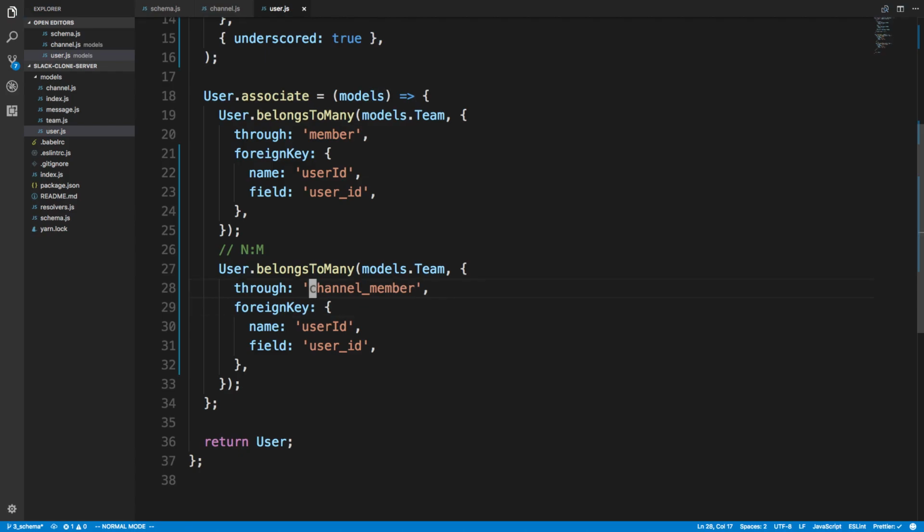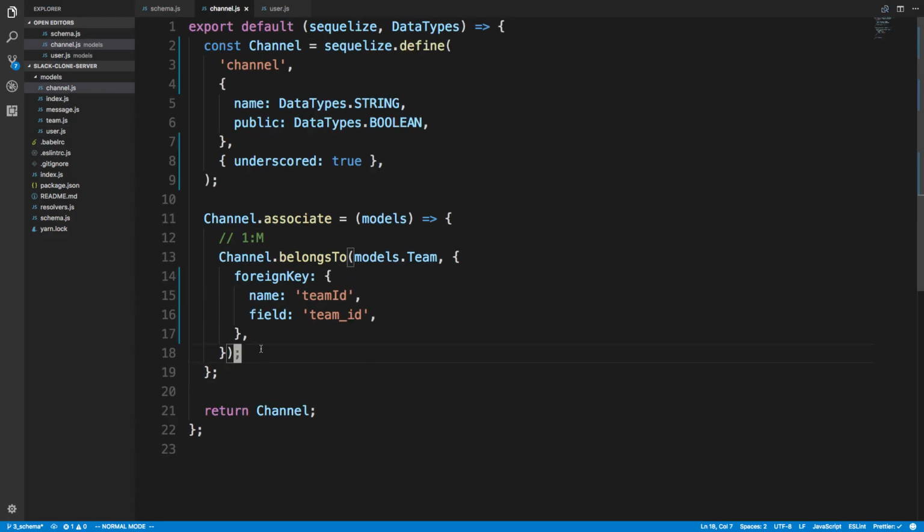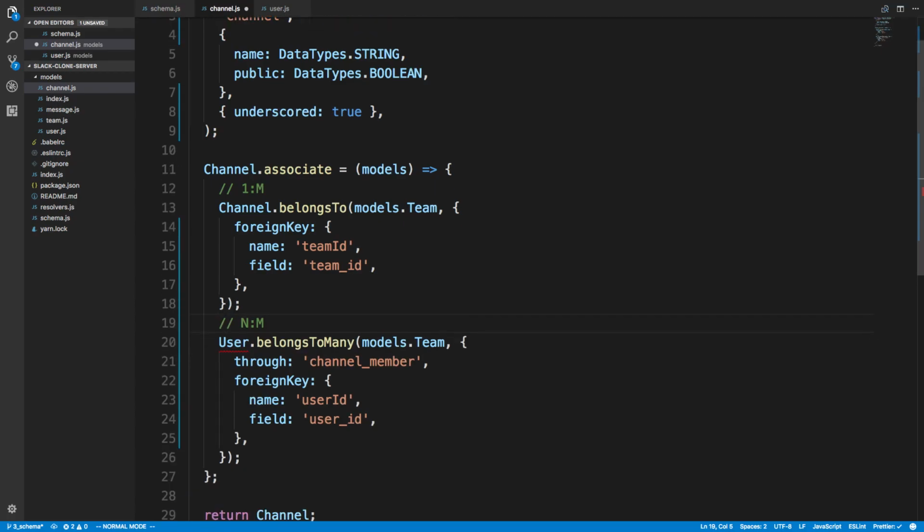And this is channel members only for private channels, because everyone is a channel member by default. And here we can just do this same thing, foreign key, user ID, and underscore user ID. So in our channel over here, and here we're going to do channel.belongsToMany user, so many users, and then here's going to be channel ID.